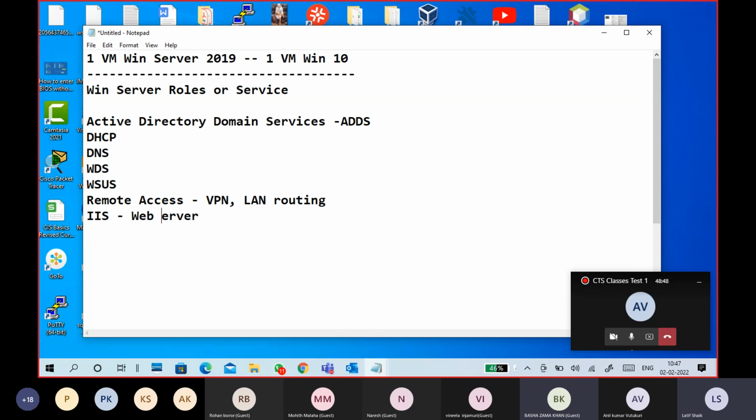IIS is a role used for web servers. Deployment server, this is for deployment. Deploy OS through the network.